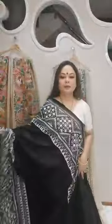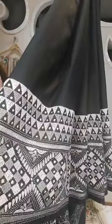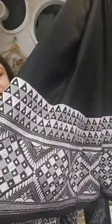So this is the sari. Range wise, after the COVID, the prices of silk and tussars and labor charge have increased a lot. A lot means really a lot. So we have to cope with it, and still there's difficulty in getting the best of fabrics. So that's the reason I'm trying to show the minimum range in Kantha pure silk items. I had shown Kantha in cottons also in the last video. So we can check our Kantha cottons, and today's video is all on pure silk and tussar. 9,950. Now I'll show you a very bright jhakas color.